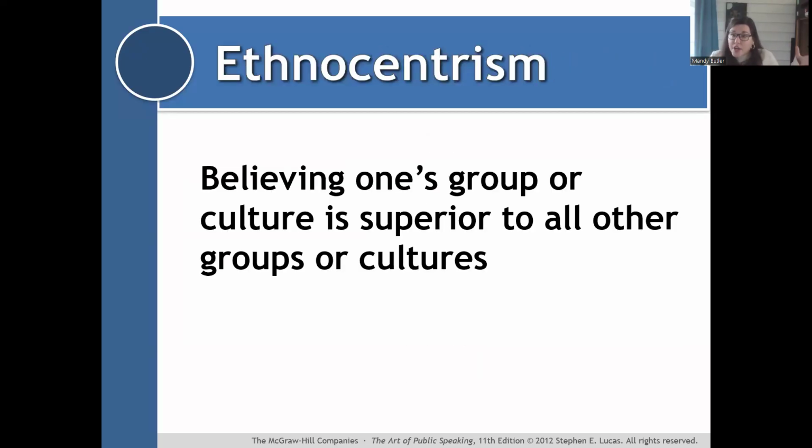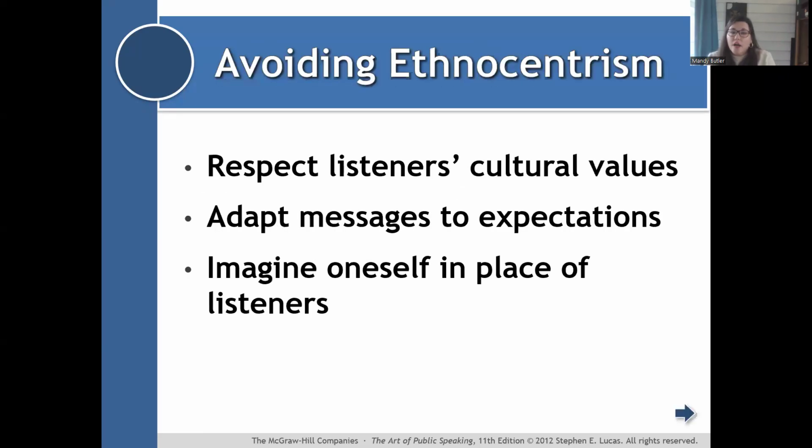That's not important. Ethnocentrism is a concept that's also on your exam. And it's the idea that we as human beings have a tendency to believe that our group or culture is superior to all other groups or cultures, or even that we are the only group or culture, because we're so into this lens and into this viewpoint that we don't consider other viewpoints, right? And that's human nature. That's animal nature, right? And we are animals. And so how do we overcome this idea? Well, we need to respect other cultural values by first acknowledging that they exist.